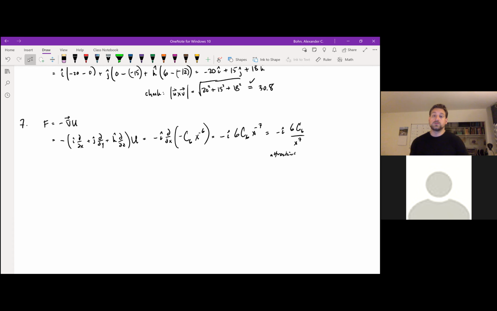And we know that, suppose we put one of the hydrogen atoms at the origin. The other one is some distance x away. Let's say it's a positive x value. So the magnitude of this component would be positive, x to the 7th, with a positive x coordinate. And then the minus sign directs us in the negative x direction, which is towards the original hydrogen atom at the origin. Attractive. Cool.